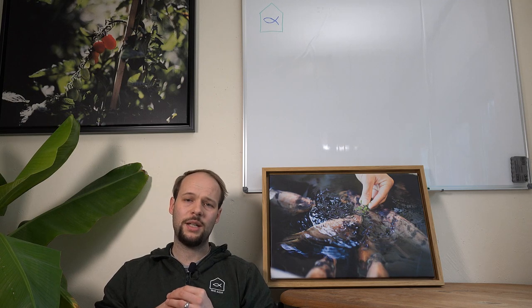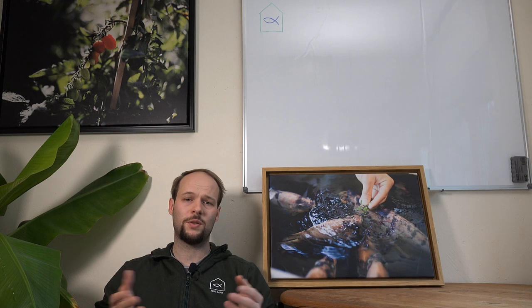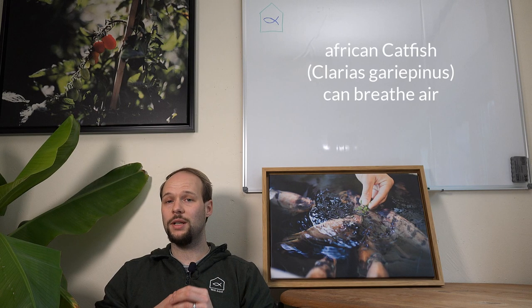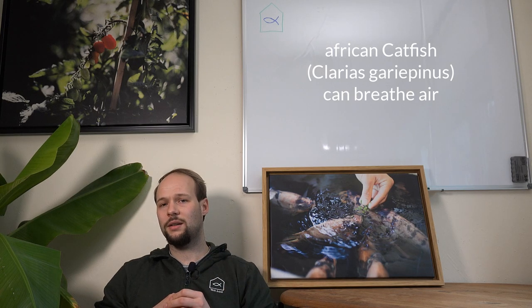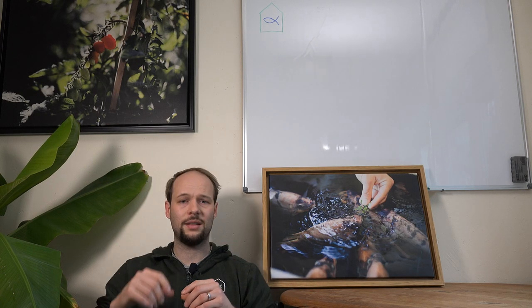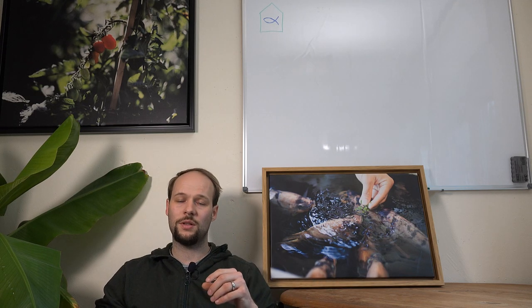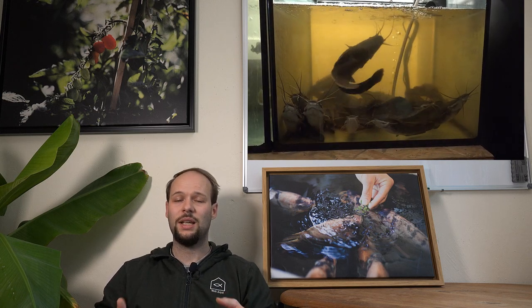By the way, another adaptation of that drought tolerance or drought adaptation is that this African catfish is able to breathe air. So they have like a broccoli organ, they call it, inside their head, and with them they can actually gasp air and get the oxygen from the air. So they do not need their gills. And that's also very reasonable, because if you see what is left of water at the end of the drought periods in Africa, if there is water left, it's more like a mud pool where normal fish with gills actually cannot breathe anymore at all.